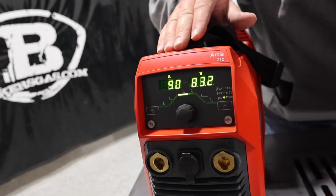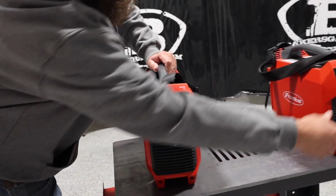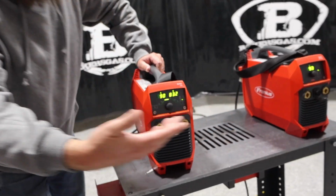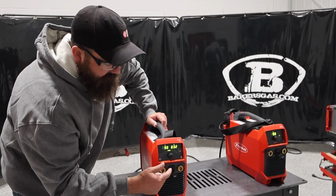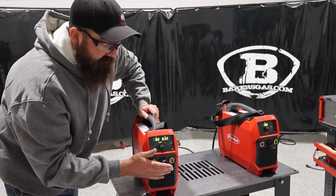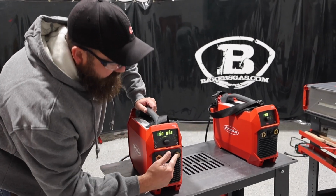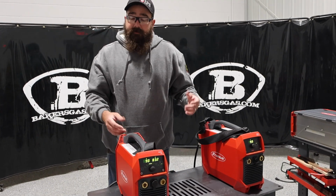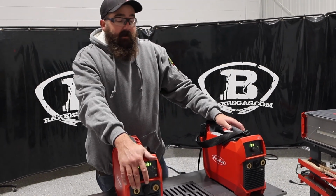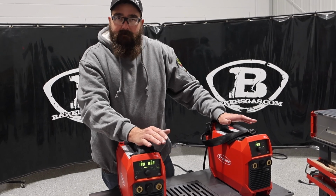Everything's pretty simple. You can hook a foot pedal to the Artis as well as the Ignis. If you prefer that, or a thumb control, or some sort of remote control, we'll link those down below too, as far as what Fronius offers. You have 50 millimeter DINZE connections, so if you already have 50 millimeter DINZE connections on other welders, they'll fit in these. If you want longer leads, that sort of thing, it's comparable.